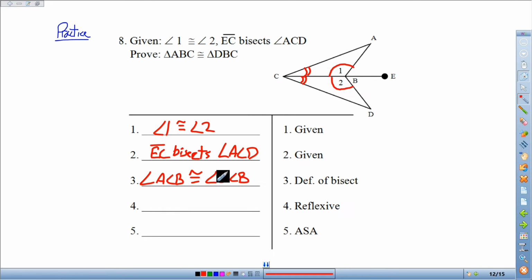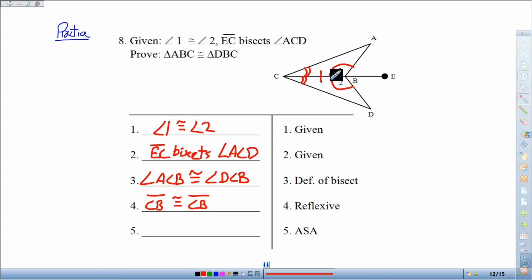Okay, there's all the given information, 2 pieces on each. I need to find one more thing, and yep, I'm noticing they do share a side length here. All right, so I know this side length CB is congruent to itself, CB. I'm just going to call it CB this time. So segment CB is congruent, sorry, I'm getting a little sloppy, to congruent segment CB. Whenever something's congruent to itself, remember, reflexive property. That's what we expected. Okay, and let's show it.